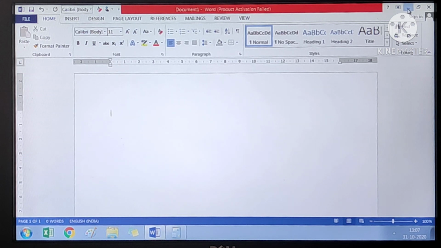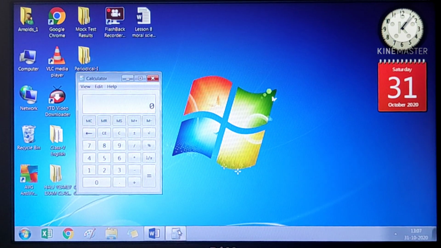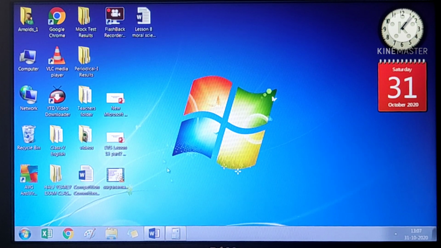We can again minimize and keep it here and we can work parallelly on both the programs. Can you see this calculator now? Yes. So we will keep it here again on the taskbar. So we can work in more than one window at a time. Okay. So I hope you understood how to switch between windows.